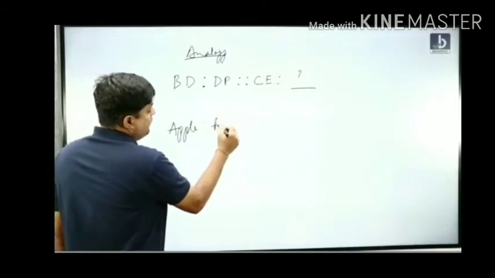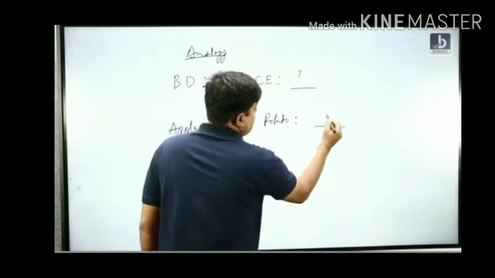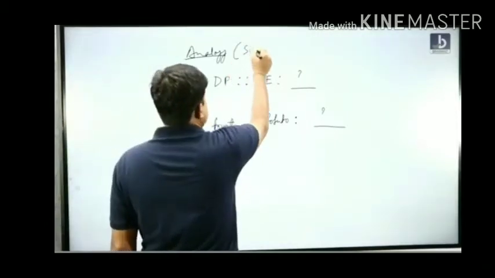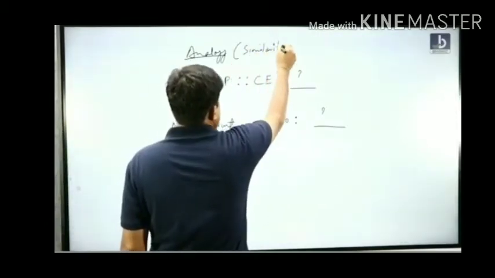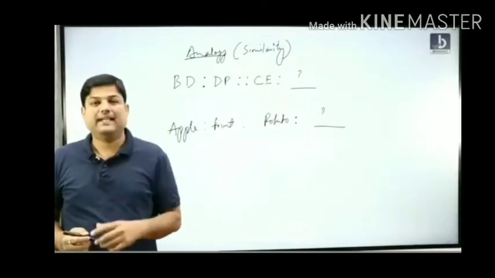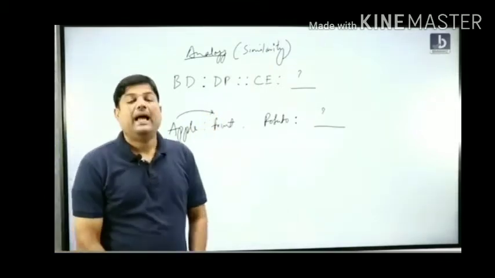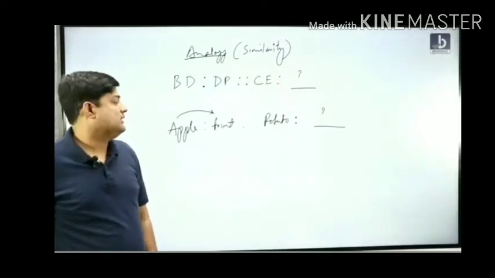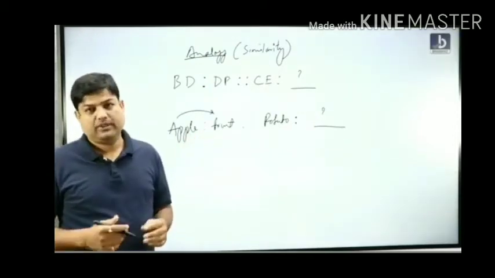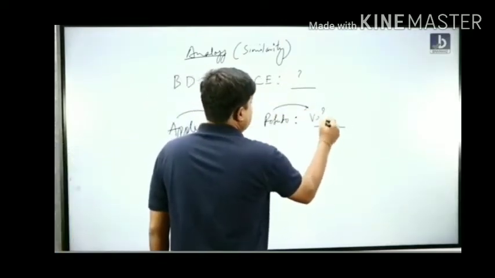This is a question from analogy, like how we all have knowledge here. Apple is to fruit, then potato is to dash. So we all know that this is analogy. Analogy means nothing but similarity. You have the questions based on similarity, for example, relationship. Apple is to fruit. Are you understanding everybody? The relationship between these two is that apple is a part of a fruit, a collection of fruit. It's an example. So potato also comes under an example of what? Vegetable. You all know that.